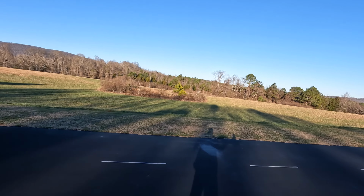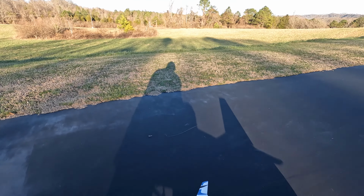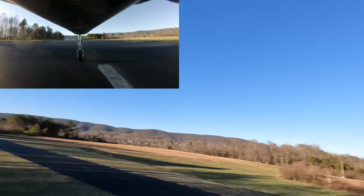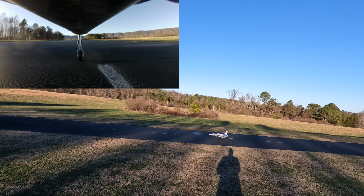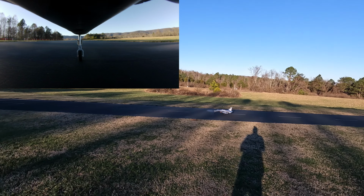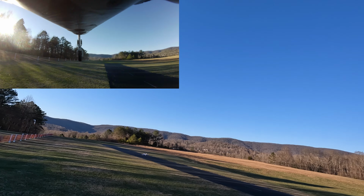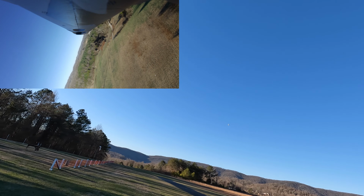Now, like I said in the last video, this runway is very narrow, so don't judge me too much if I wander off center line or possibly even off the runway before I take off, but I'll do my best. 50%. Okay. Timer stop. Throttle cut is off. Timer stop. Okay. Takeoff flaps are set. Here we go. Timer start. Gear up. Flaps 0.